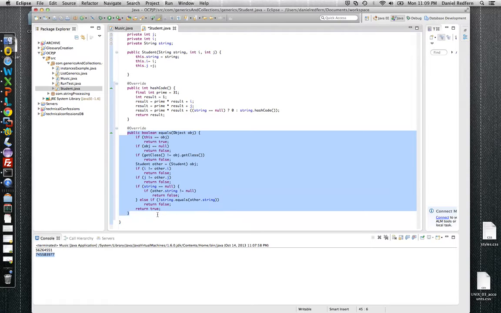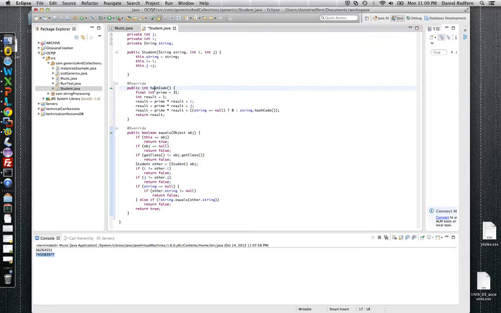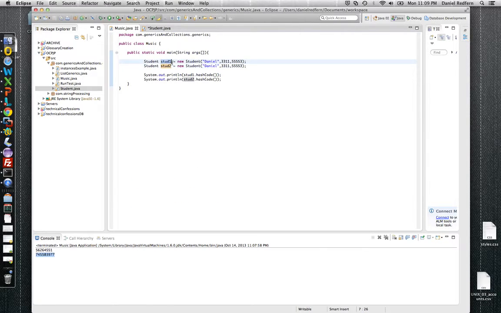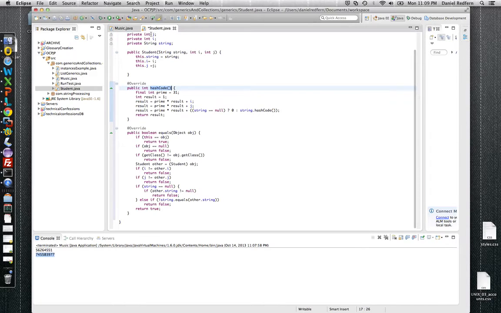And they tend to go hand in hand as well. So if I were to modify one, I'm more than likely going to modify or override, let's say, the second method. So to have a quick understanding of what's actually going on here, when I create the object and then call the method hashCode, it's actually picking up this method that's overriding the existing out-of-the-box method.